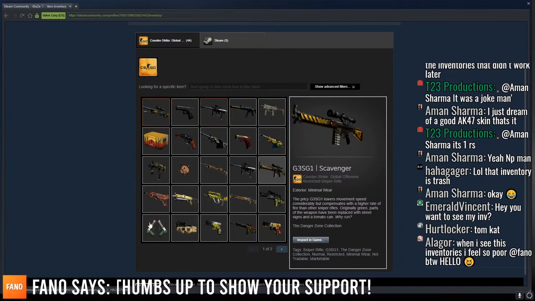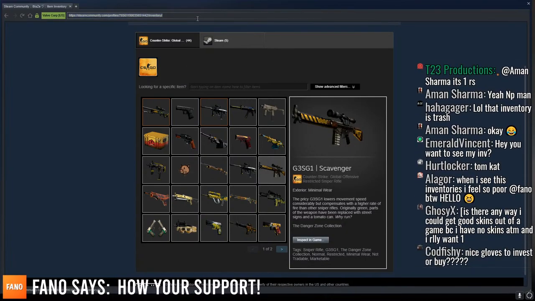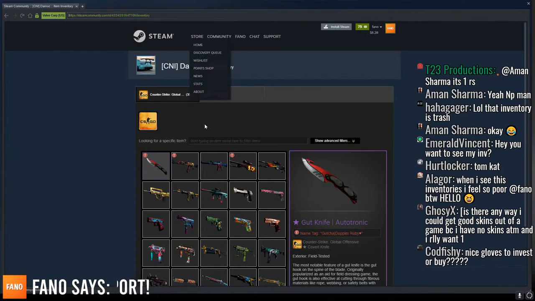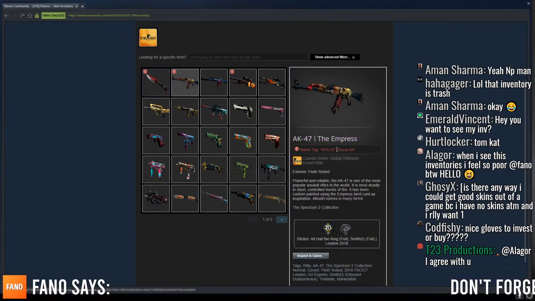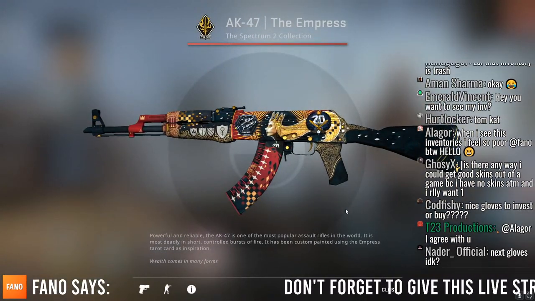All right, let's see here. Who is next? Here we have a Gut Knife Autotronic in the field tested condition. Gotcha, Ruby. Nice name. AK-47, AFK-47, the Royal AK. Interesting, interesting.